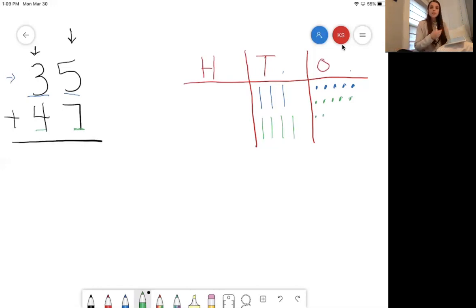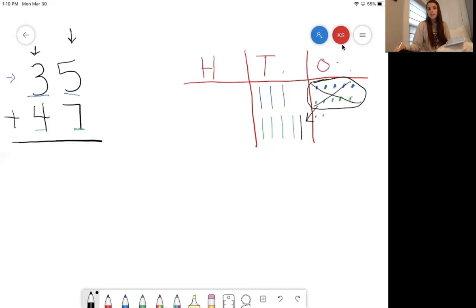Once I drew both sets of numbers, I want to see if I can do any regrouping or lassoing. So the first thing that I'm going to do is remind myself, I know that 10 ones equals 1 ten. So I'm going to look at my ones column and see if I can do any regrouping. I see that I do have more than 10 ones. So I'm going to take a group of 10 ones, I'm lassoing them up, and I'm going to move them to my tens column to represent 1 ten. Because I know that 10 ones can be turned into 1 ten. So I'm going to cross that off.